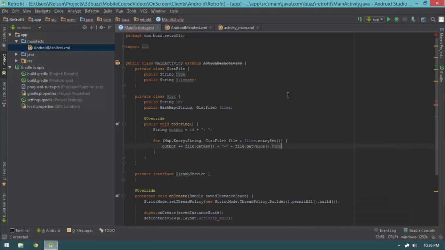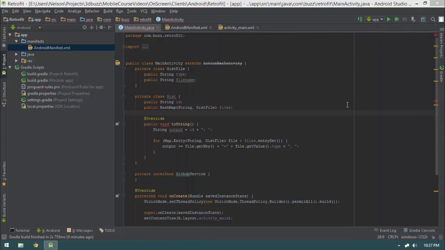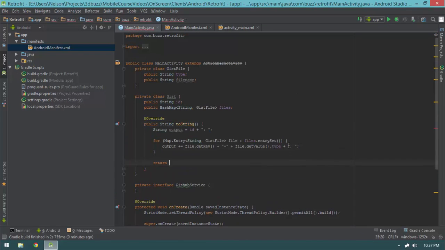So we're not using the file name, but whatever, it doesn't matter. You can pull in as many fields or as few fields as you want to accomplish what you want. In this case, as you see, our strongly typed representation is different than what's actually being returned by JSON, but it's fine. It's not going to throw an error. Also, toString returns a string, because I'm an idiot. All right, let's return our output.